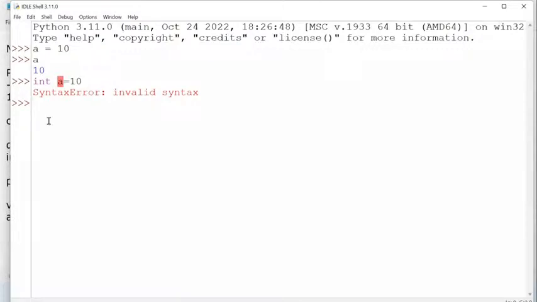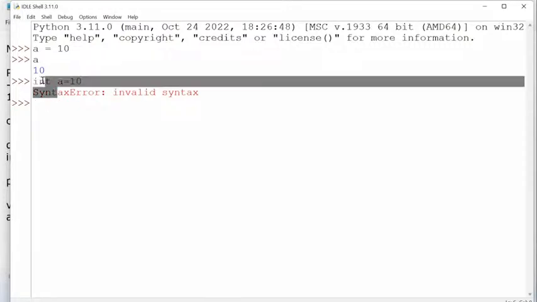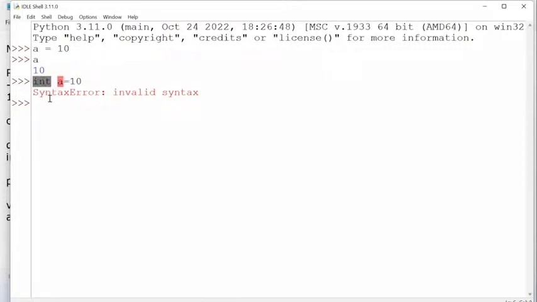In Python, the data type will be decided dynamically for the variable, so that is integer, but we have mentioned integer from our side, which is not correct. So integer gives invalid syntax. If I go for this value a and a is printing, but I want to know which data type is assigned for my variable.